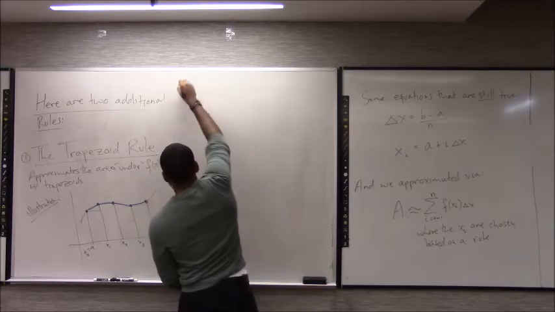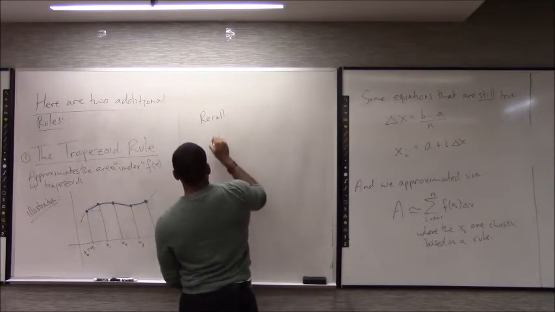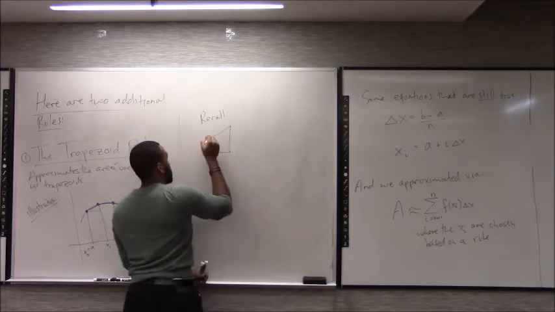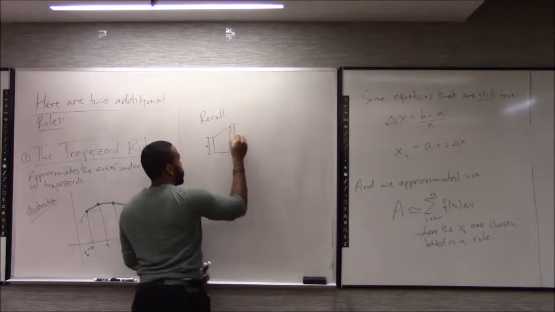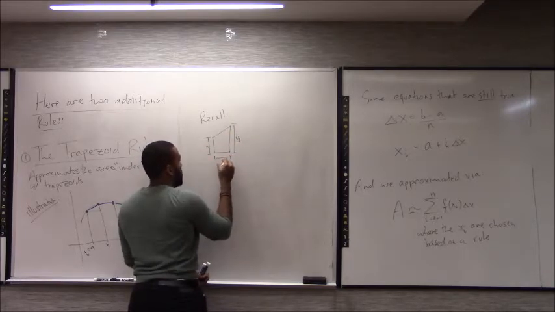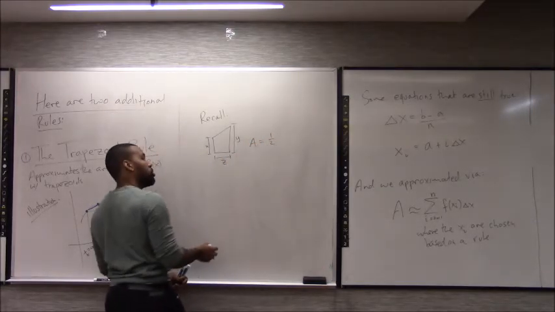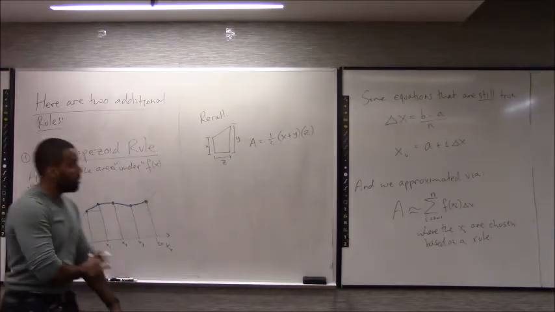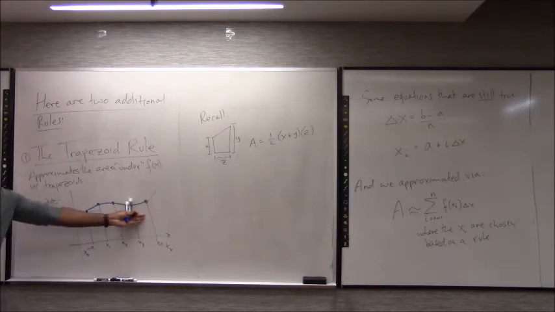You want to recall, if you have a trapezoid like this, where the height of this is x, the height of that is y, and the length of that is z, the area is 1/2 the sum of the two parallel sides times the distance between them. That's the area of a trapezoid. And so basically, we apply that formula to each of these.